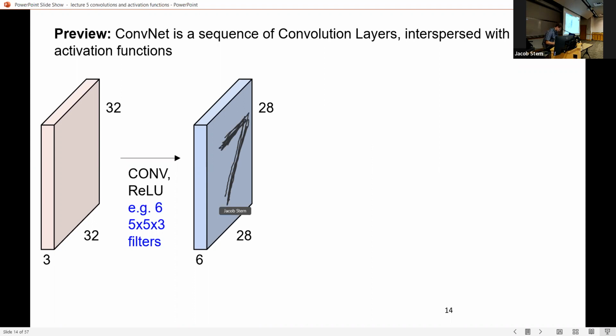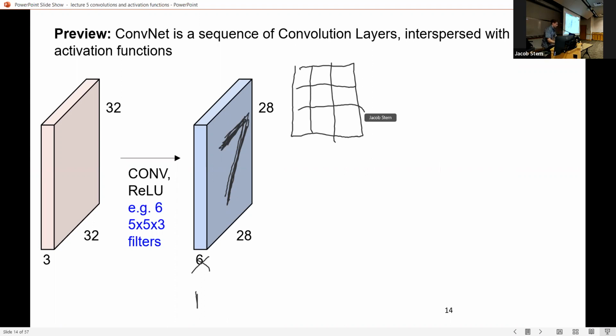So instead of 28 by 28 by 6, we will say it's 28 by 28 by 1. And so we're going to design a 3 by 3 filter, and we're only going to put 1s and 0s in this filter. And not only is this a grayscale image, it's a black and white image, so it only has 1s.